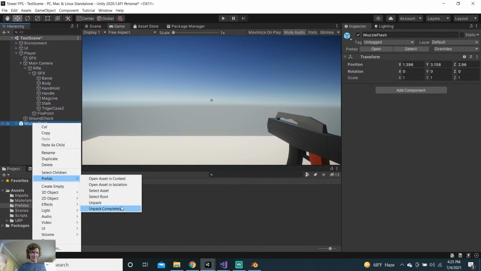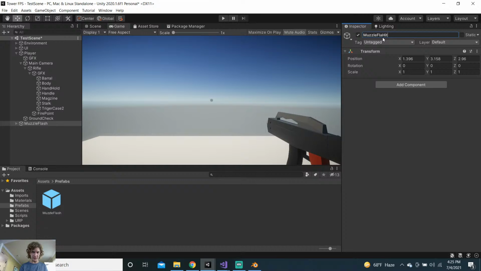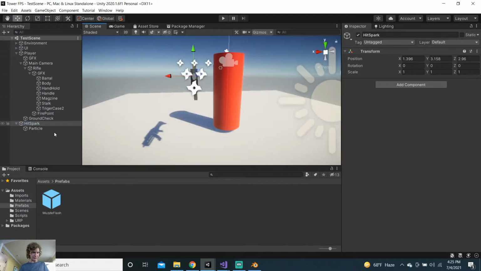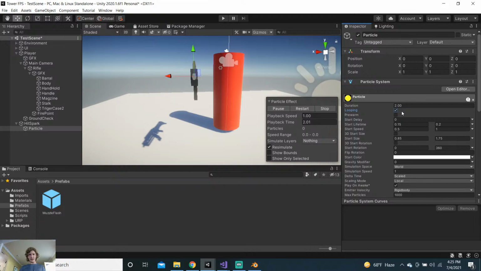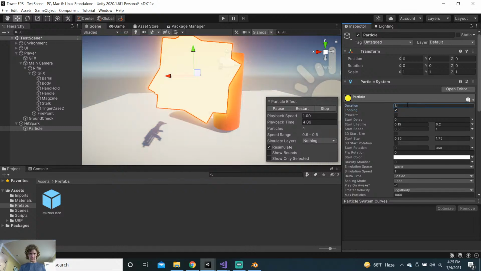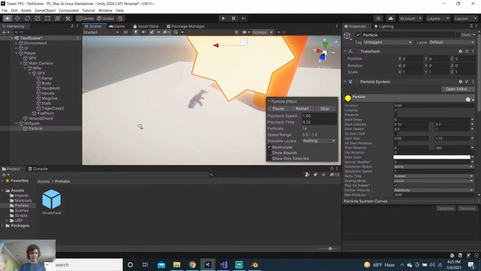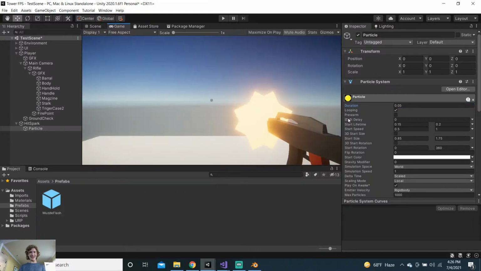Okay, I'm gonna make my hit spark now, if I can spell. Okay, let's move this. Select, set that to looping. 1.25. Oh my god. Now that's a machine gun right there. 0.